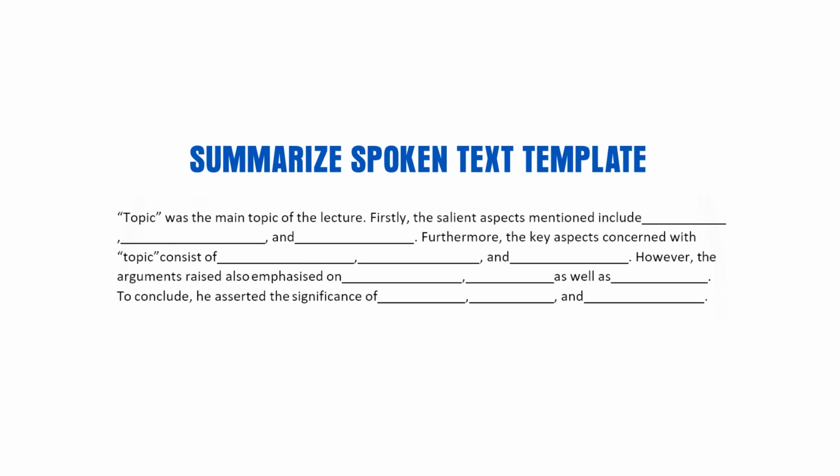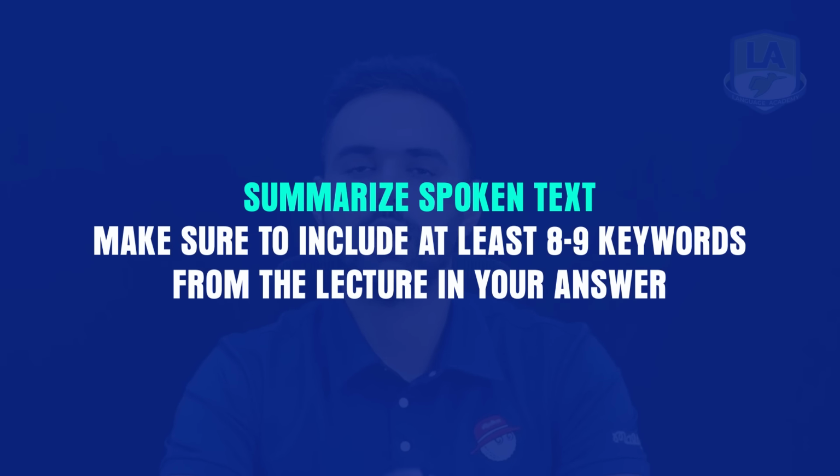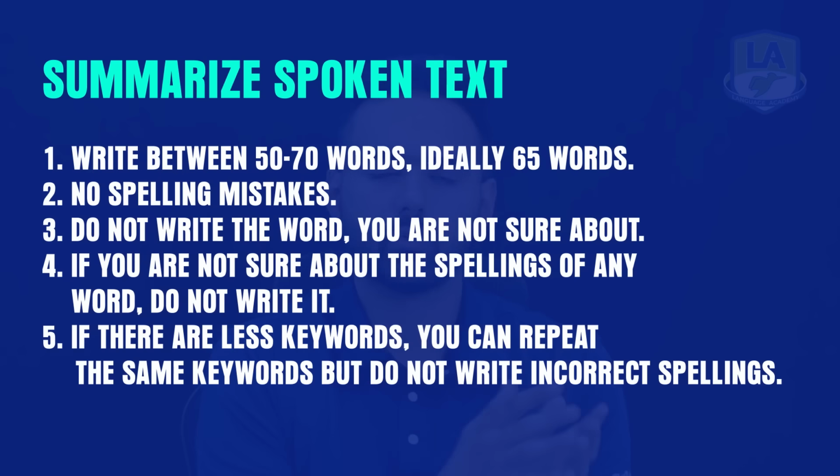You have to follow this template for summarize spoken text. It is working, but you have to make sure you have around 8-9 keywords with correct spellings from the lecture in your answer. If you just write the template but there are no keywords, or the keywords are not good enough, you're not going to get the scores. You write between 50 to 70 words, ideally around 65 words. There are no spelling mistakes. If there is any word you're not sure about, do not write it, do not write any word whose spelling you're not sure about.